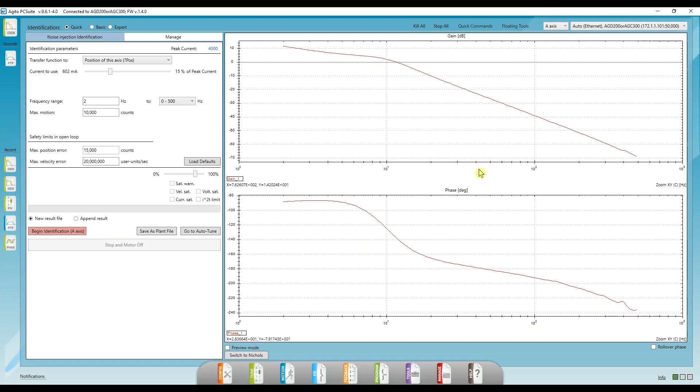We see here a Bode plot, which is very similar to a Bode plot of an integrator and a pole. In the gain plot, we have a minus 20 dB per decade slope at lower frequencies, which turns into minus 40 dB per decade around the pole frequency. In the phase plot, we have a minus 90 degrees phase from the integrator, which is gradually decreasing by an additional 90 degrees from the pole.